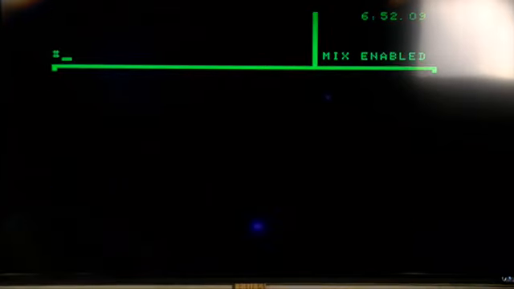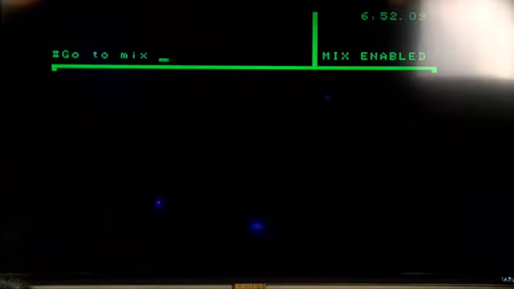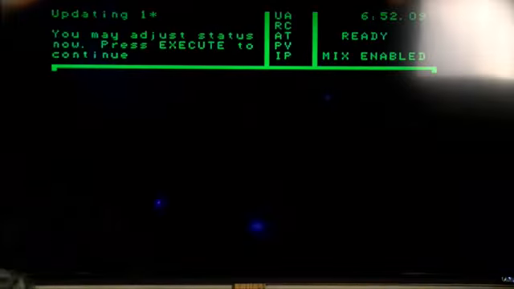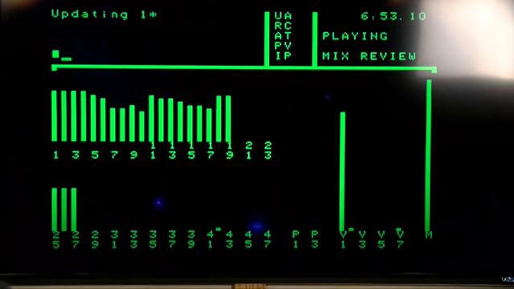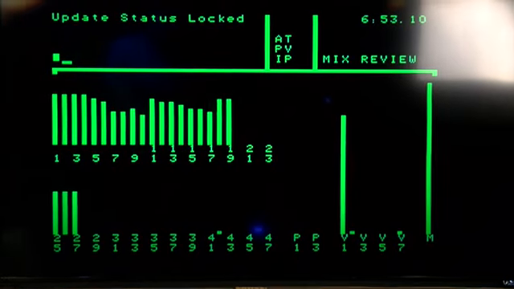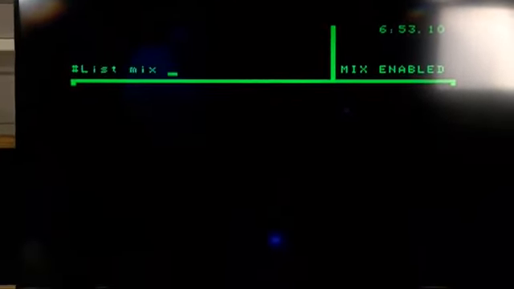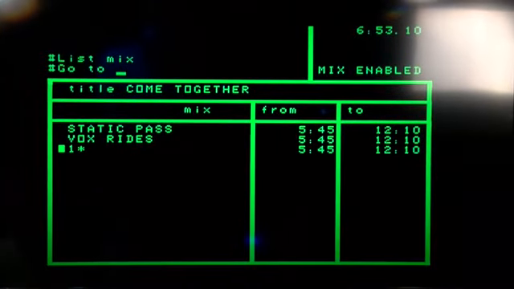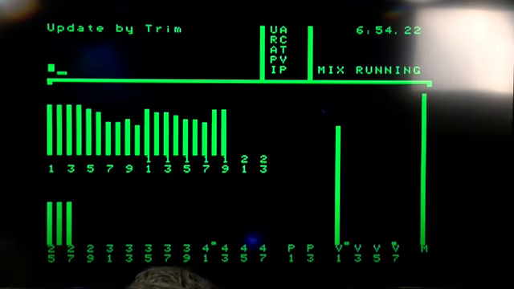What I'm going to do is just go back into my mix right from where I am, just clearing this so it's a little bit less confusing. Go to mix from here, execute. I'm going to turn fader status off just so you can see immediate pickup. You want to see everything light up when I move them. It looks like we're in a new mix here. Yeah, we are. I said go to mix from here, execute. Let's turn on immediate pickup.